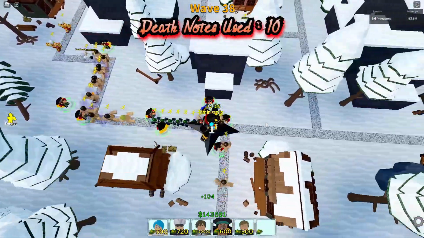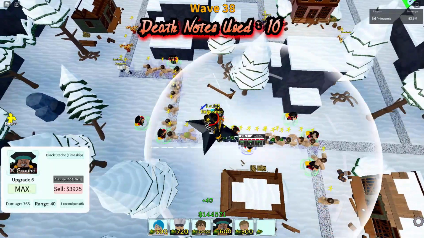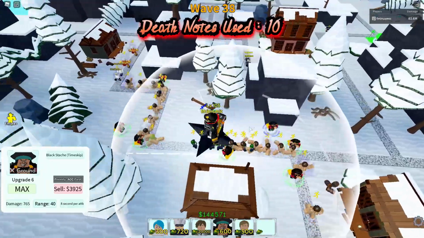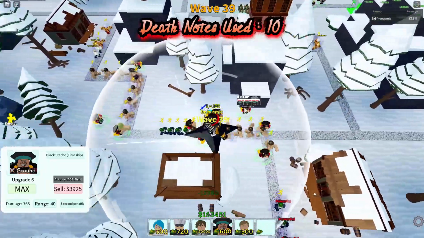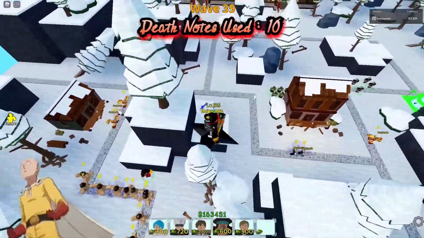I have all of those 8 Blackbeards placed down. Some of them, the attack priority is set to last. Some of them are set to first. It doesn't really matter as long as all the enemies are slowed down. So you want to make sure you place all those Blackbeards down between waves 30 to 40.